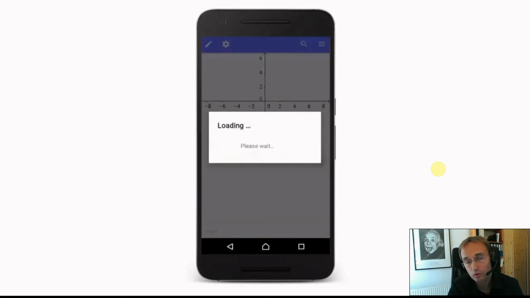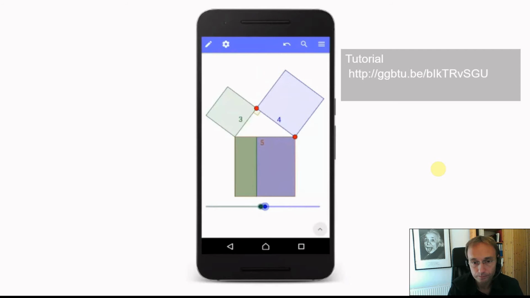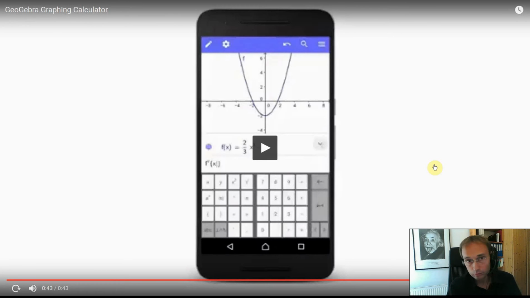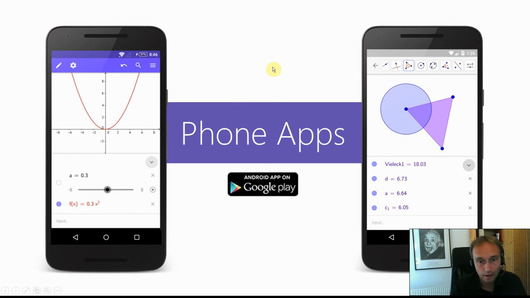We also have a connection to our website, so if you go on the search button, you can search for constructions from the web page and load essentially any construction that's out there from the website onto your mobile phone. So we think that this is very powerful for these two kinds of applications. Either you just use it on the fly if you want to do quick graphing or solve a math problem, or you can give some materials to your students, you put it on the GeoGebra website and then they can open it from their mobile phone application. So this was a quick look at our Android phone app.